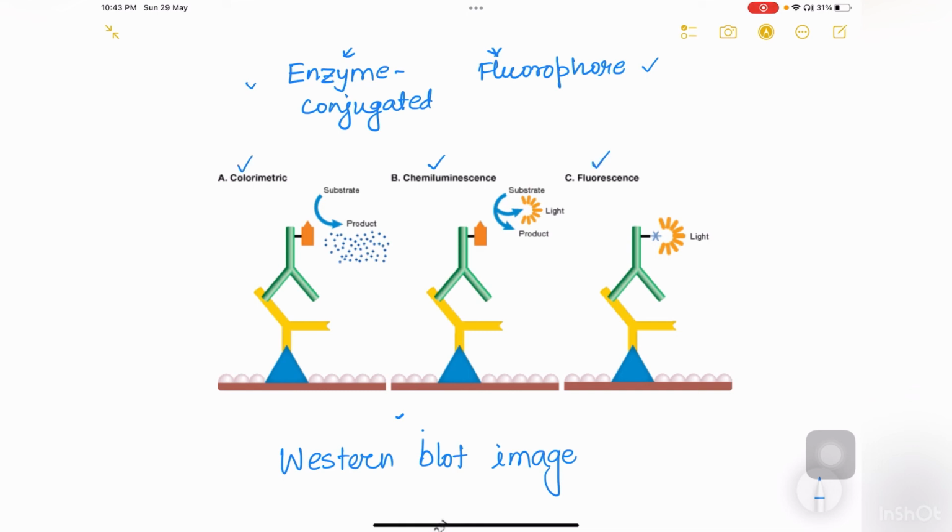So if the antibody is conjugated with the enzyme, which either gives a colored product or a chemiluminescence signal, then we will be able to detect it accordingly and image it. Or we might also use an antibody which is fluorophore conjugated. When the secondary antibody interacts with the primary antibody, it will give a particular fluorescence signal. So this is how the detection process is completed.